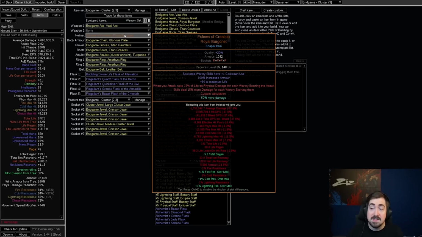And once you have this, you can see the fourth line is when you attack, take 15% of life as physical damage for each Warcry starting the attack. So that's 60% of your life as physical damage taken. So this is why we want a lot of armor, a lot of phys mitigation to mitigate that. If not, you would kill yourself in 2 shots. And we don't want that. So you want to have the endurance charges up for this. And then we get skills deal 15% more damage for each Warcry exerting them. So that's like 60% more damage. So it's super nice. Very good helmet.